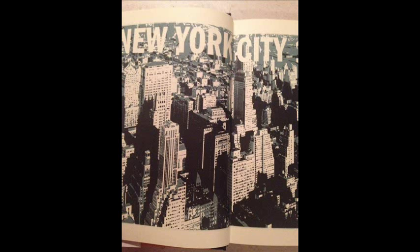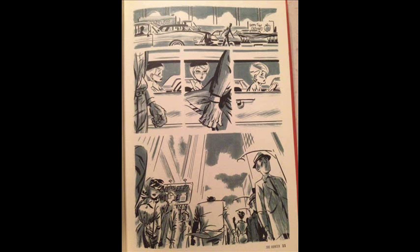Reading this book made me really want to read the rest of the books in the Parker series. Everyone has always said New Frontier is really good, and I've always wanted to check out his Spirit run — I want to say I read the first volume a long time ago and just didn't get it. Unlike a lot of people doing videos about Darwyn Cooke, I don't have a huge connection with him. Just as I was getting into him, he passed away, and that's a huge bummer because there won't be any more new work from him.